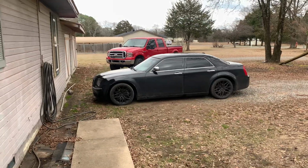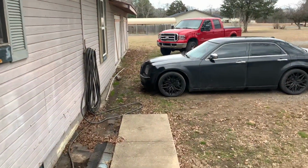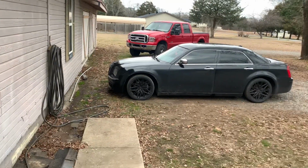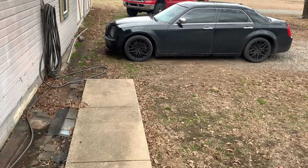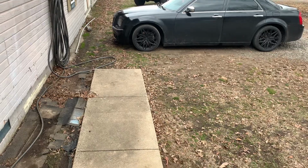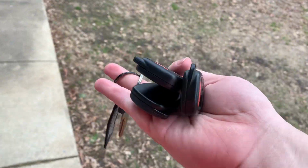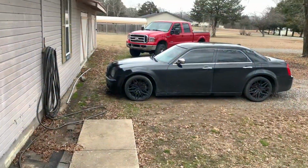All right, so there goes my guy right there. Apparently there were 9 or 8 keys programmed to this car, and it actually wouldn't take another one. So he had to go through and erase all of them. But now we have 3 keys for the 300.